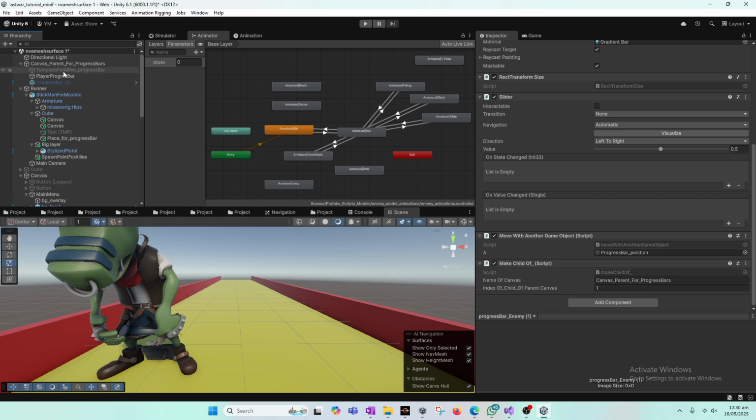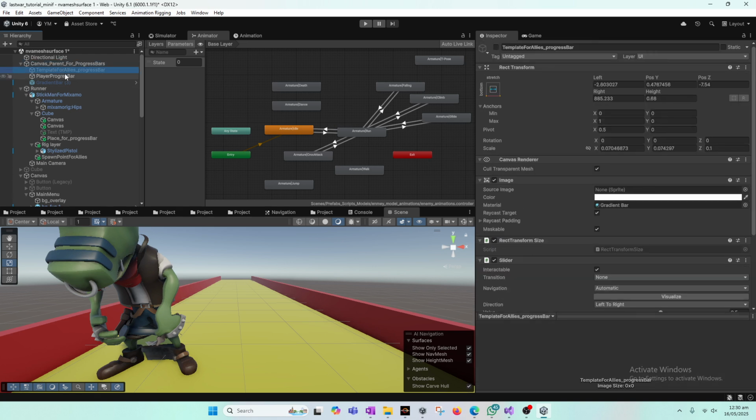if I go to this canvas parent here, this is the 0, 1 here, and this is the child at index 1. Template for enemies, template for enemies, and then big boss, so it will be the big boss one, and here we can scale it like this to 0.15.